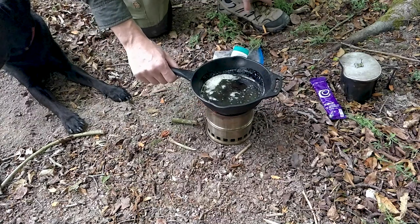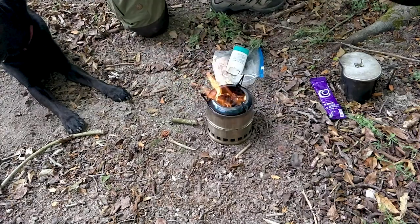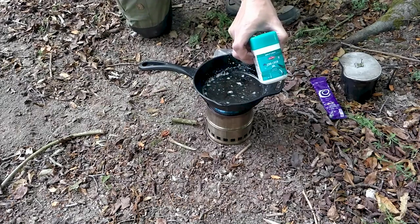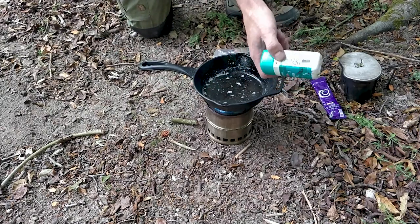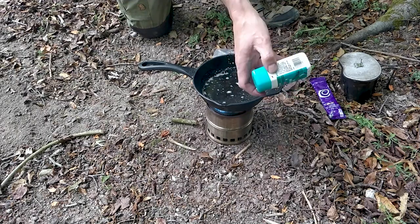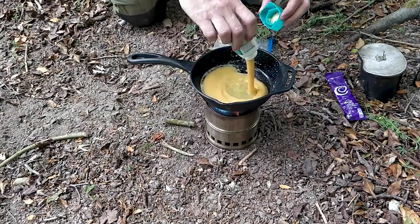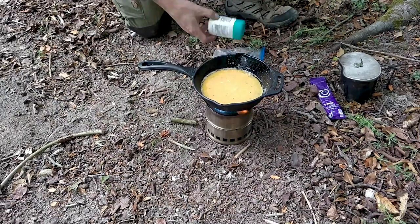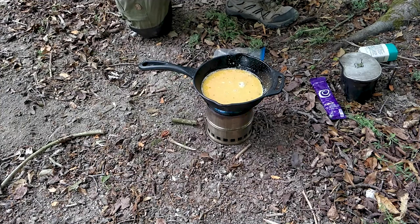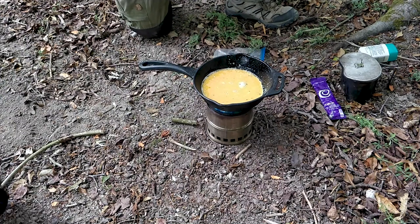I'm going to let it get a little hotter — probably a little bit too much butter in there so I'll toss a little bit out. There we go, dog immediately dispatched to check that out! Just a couple of eggs in there — three eggs, some salt and pepper in a sturdy plastic container with a good twist lock mechanism. I cracked them in this morning along with some salt and pepper, gave them a last minute whisk and shake, and now let's get that onto the skillet. You can see it's starting to bubble away nicely, already solidifying around the edges — there's good heat in that skillet.